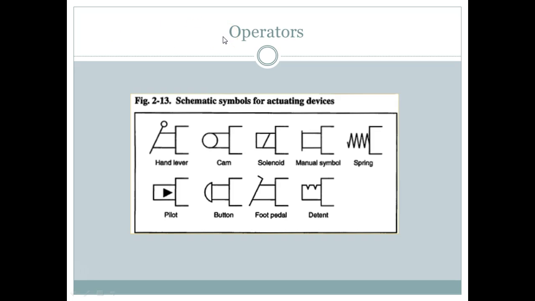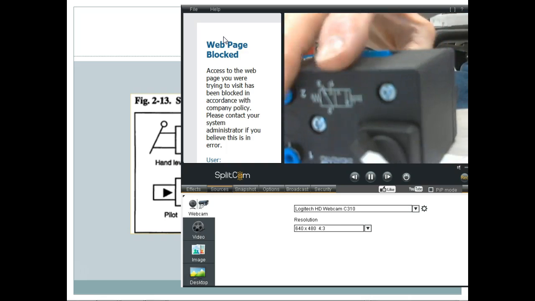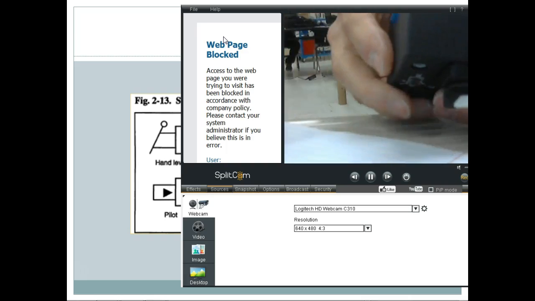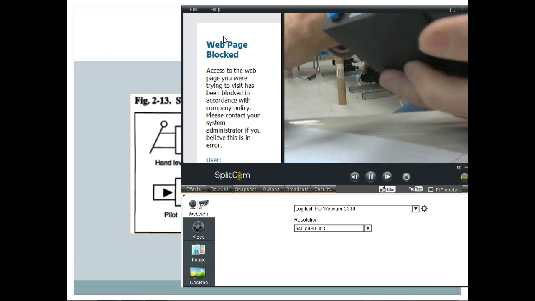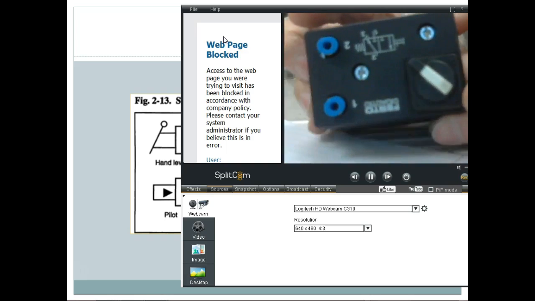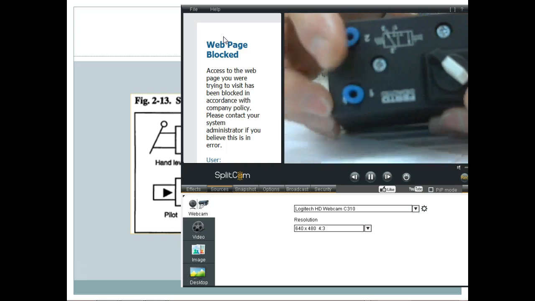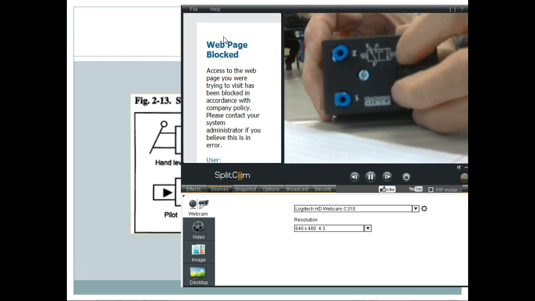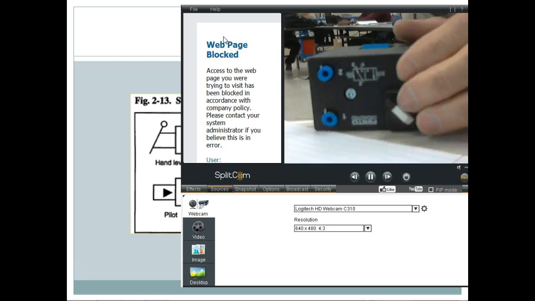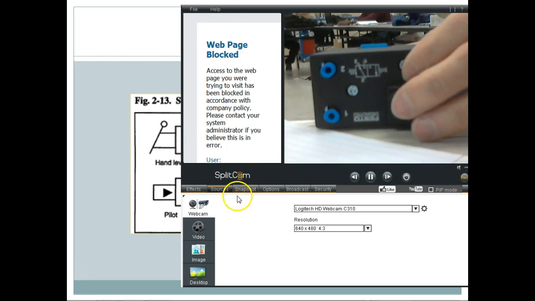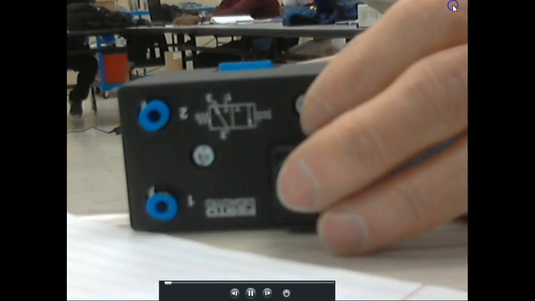This is a valve that we're going to use in our second lab. Let me try to get this in front of my camera. Can y'all see this? Let me move it back a little bit. It's hard to see. I can't zoom in, I don't think, with this camera application. I can make it full screen. Maybe that'll make it a little bigger.